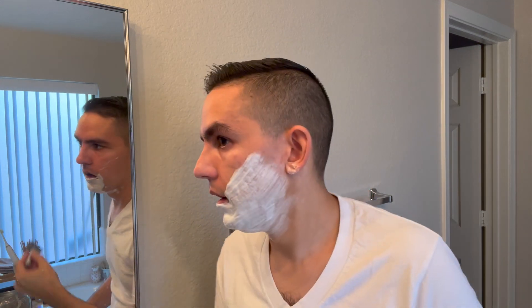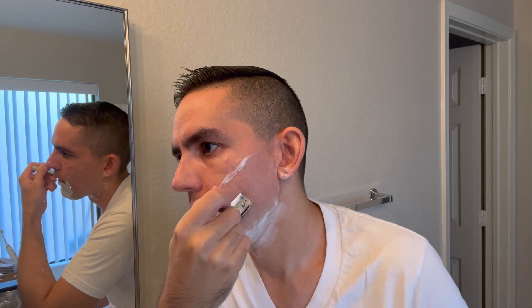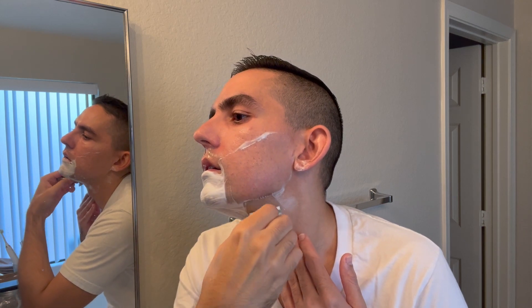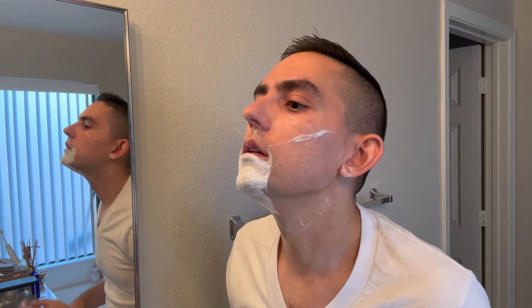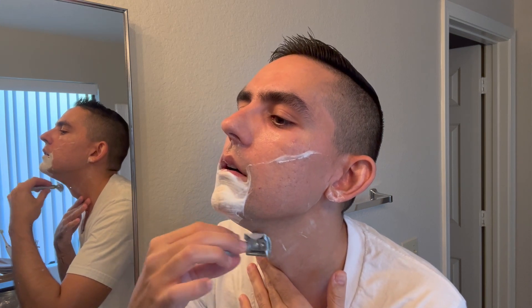Let's see if we can do this final pass. When I shave against the grain on my cheeks, I sometimes inflate them just to really force out some of those whiskers and get it ultra close. Do you do something similar? I know, especially when you're going from cartridge shaving to wet shaving, it's a bit of a learning process to know how you have to contort your face to ensure good contact between the blade and the skin — good contact so you can effectively shave and get a smooth shave without nicking yourself.